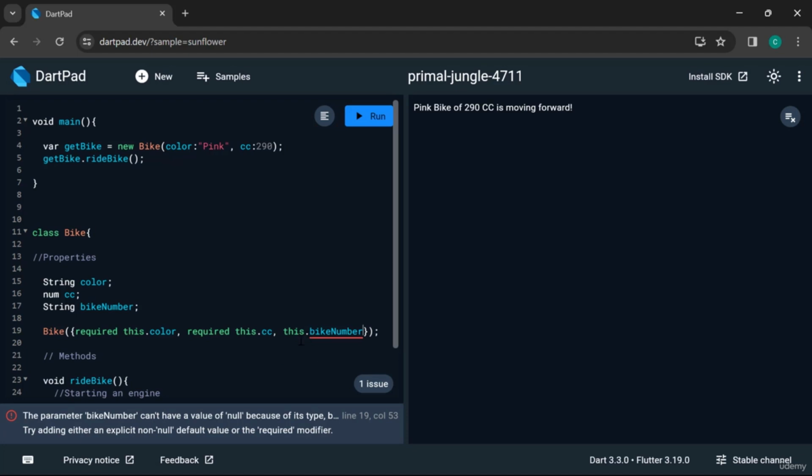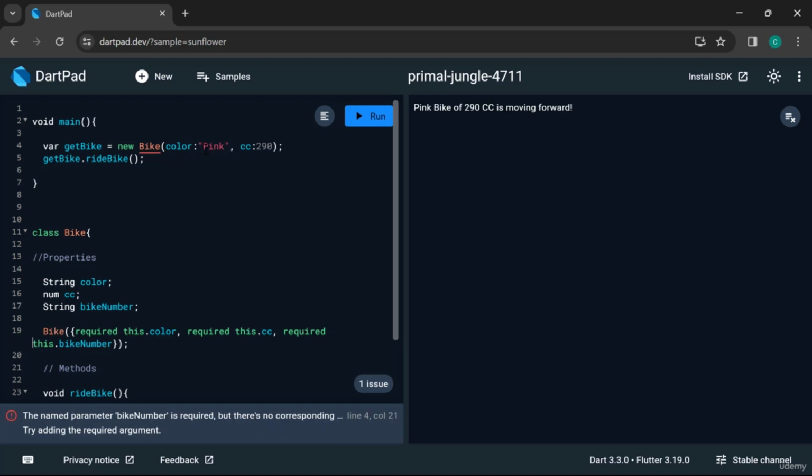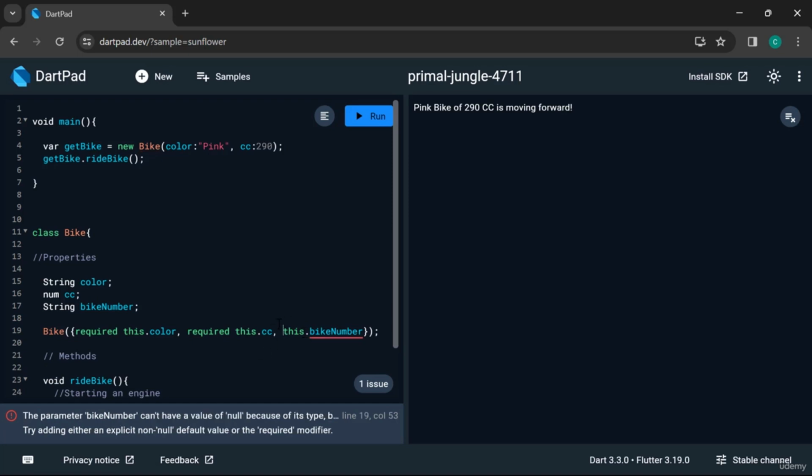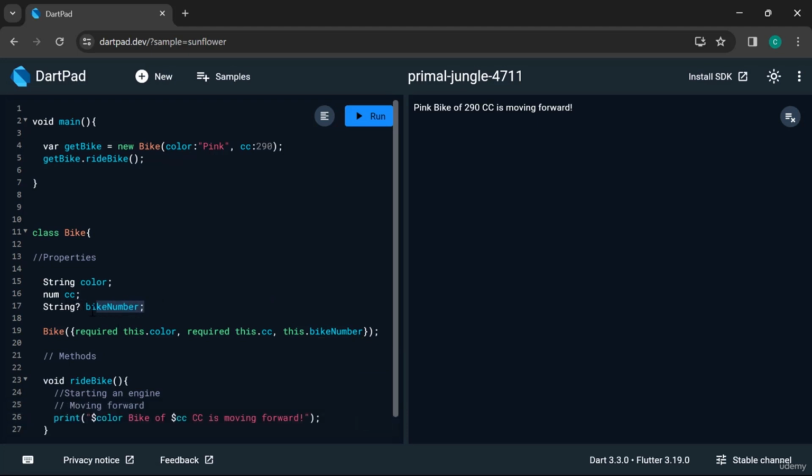Now, if I make this a required property by using the required keyword, it does solve the issue, but then I have to pass this variable whenever I want to create a new bike, right? And as I said earlier, I do not always have this value. So what I can do now is remove this required keyword from here and use the question mark right after the data type of the variable. What this does is that it converts this variable into an optional variable or optional property, alright? So this value can hold either the string or the null value. So this means that this string bikeNumber is now an optional parameter. We can either pass it or we are free to not pass this variable while creating a new class.